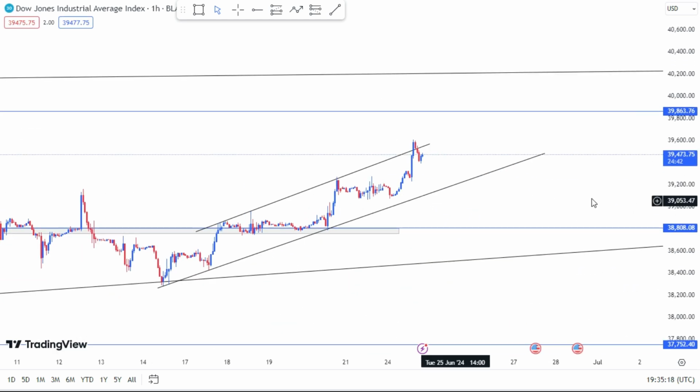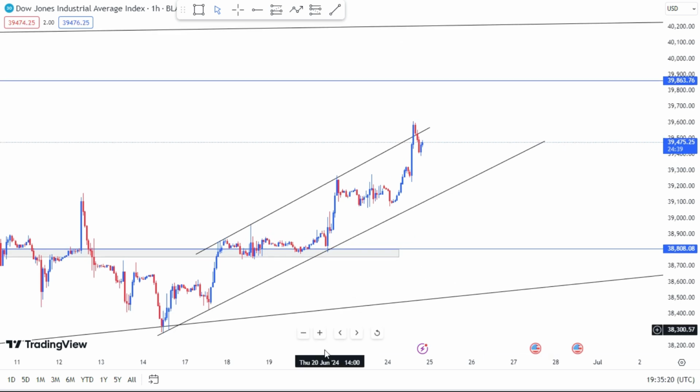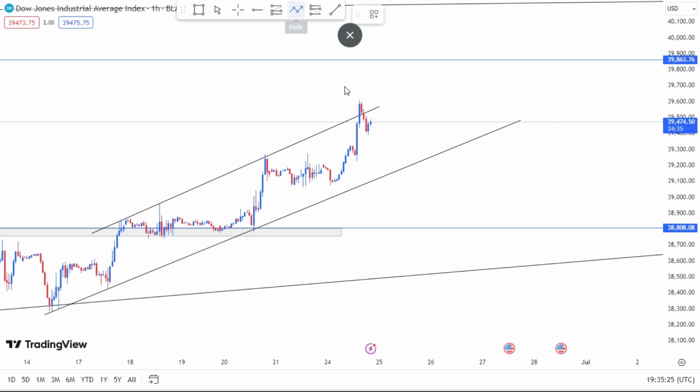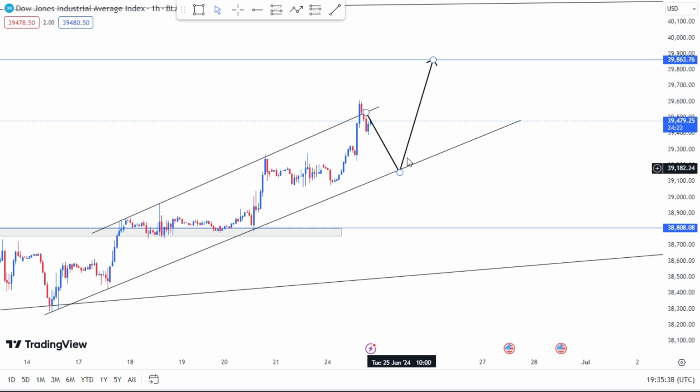So basically, let me zoom out a little bit first. We are going to push from this point over here to this point at least, and after that we can take our bias up until over here. So for the first entry we go for the sellers first, and then we go to the buyers. So this is how we're supposed to trade US30. So yeah, that'll be all for US30. Let us move to NAS100.